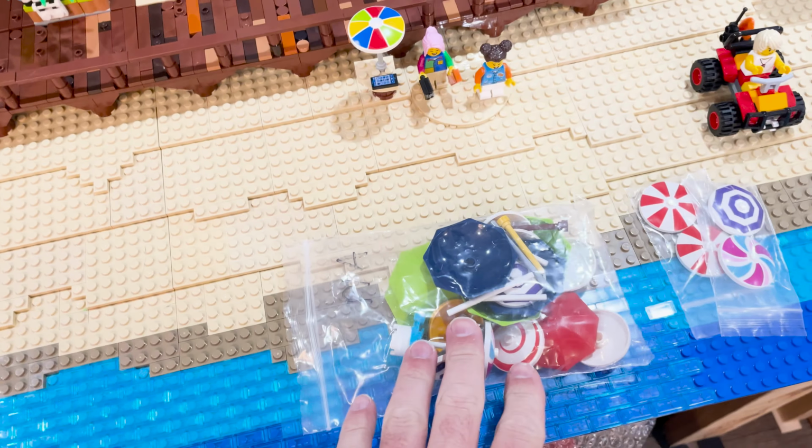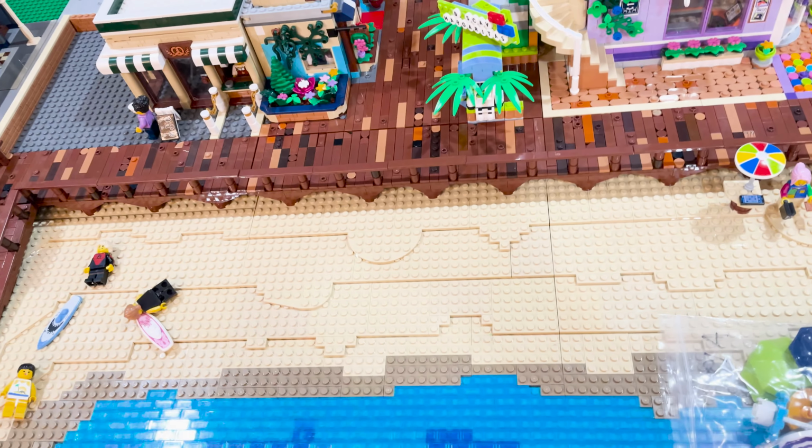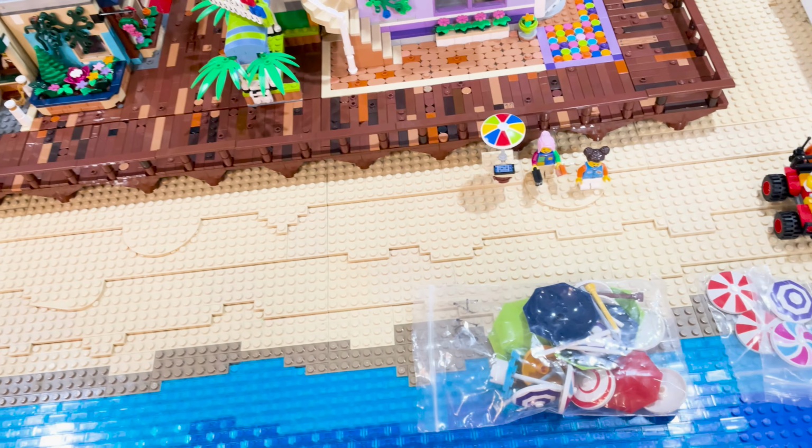Kind of assessing how tall the palm trees are. Are the palm trees going to block the boardwalk too much? So do I need to not do palm trees? I just want to assess those couple things and see where we go from there. And don't get too crazy, because I just want to figure out if I need to order more parts, basically. So I'm going to grab a couple more things to maybe try out a little beach blanket looking thing. And we'll try that with some umbrellas and see where we get.